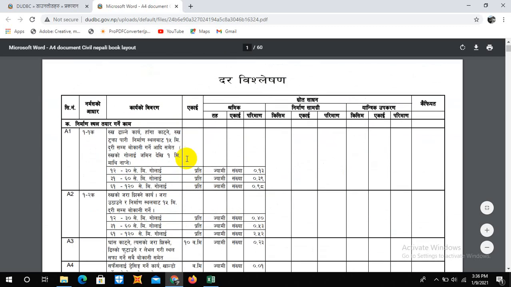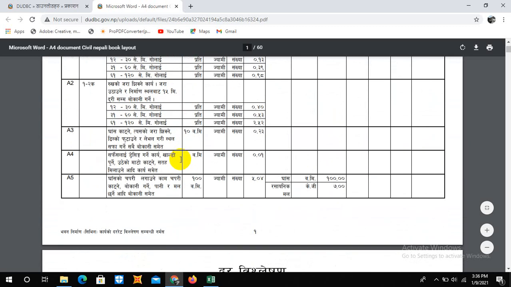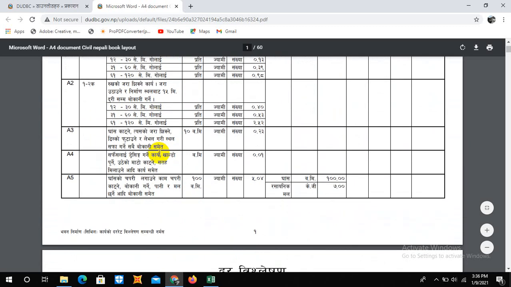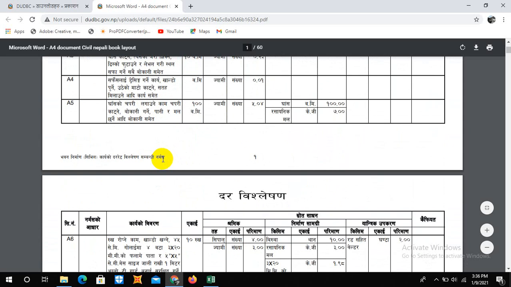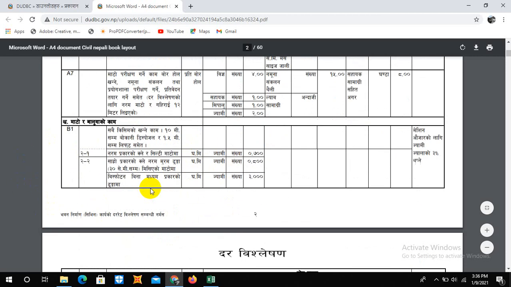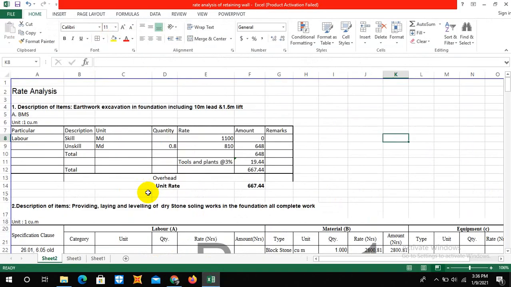In these norms, we can see all the materials, labor requirements, and the quantities that are required to perform work for a certain square meter, certain area or certain volume. We can obtain it all from here. So in our case, let's go to the Excel sheet. At first, we need to do the excavation.